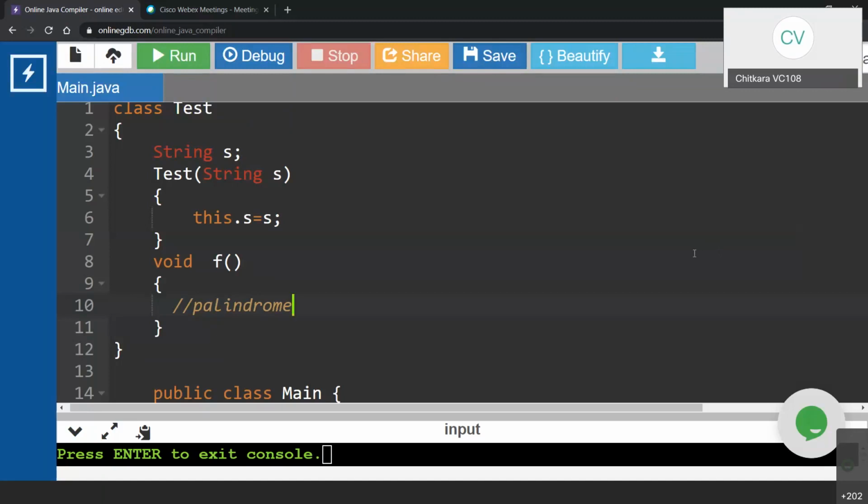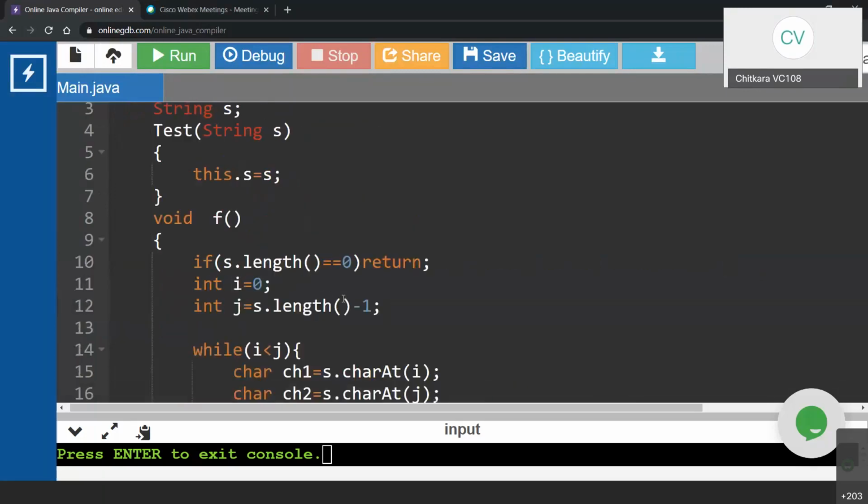So let's understand some coding mechanisms of the various students and let's try to figure out how they have written the code. So first I'll be discussing one of the solutions. So what Himanshu has done is he has checked if the length is equal to 0, return, good. Then we have said i is equal to 0, j is equal to s.length. He has done it so that he could start comparison from both the ends.